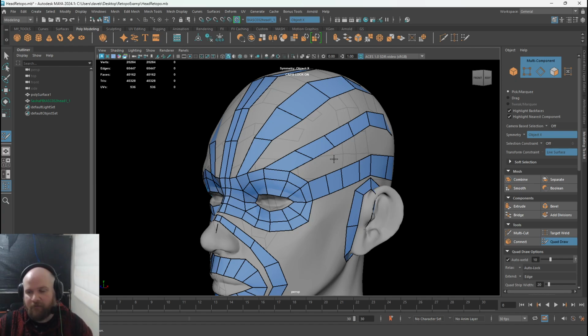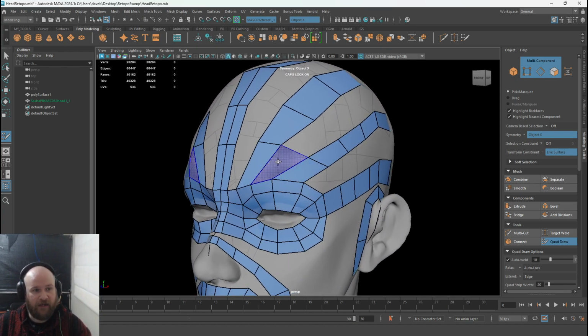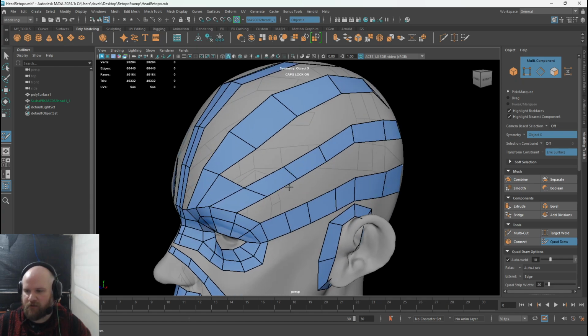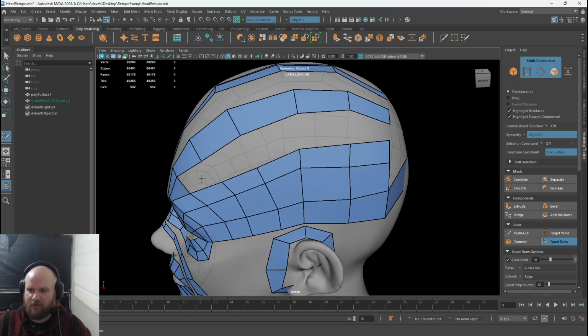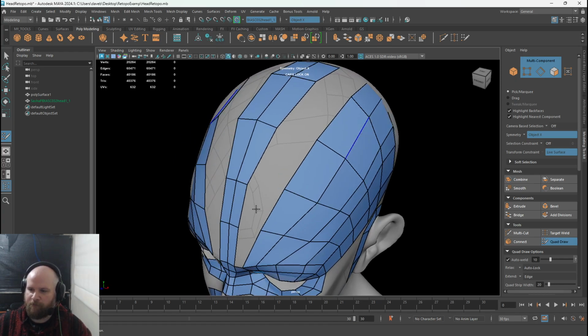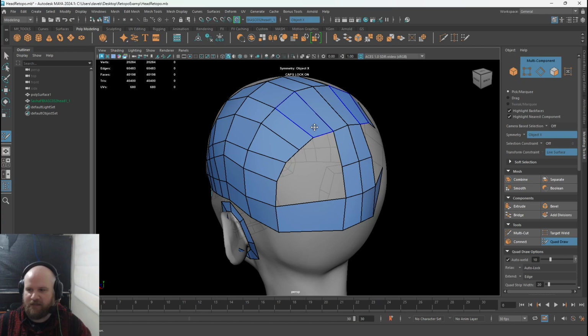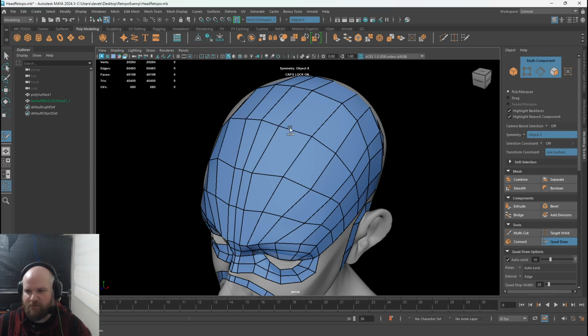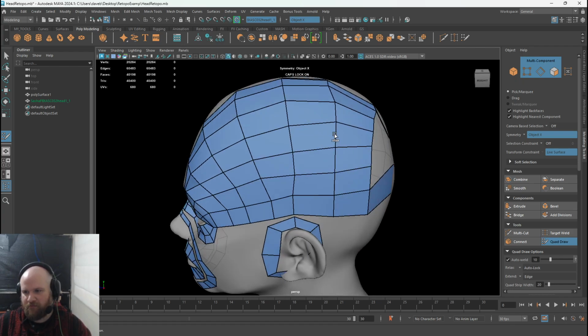All I'm doing here is thinking ahead. Because if I do that, what I can do now is if I hold shift, I can fill in between them. So fill, so I can go from here, fill, and then click and drag backwards. So I filled in that area. Filled in that area. Filled in that area. And you see how super quick that was? Incredibly quick. And then I'm just going to go through and just hold shift and just click and gently smooth some of this out. Just to even it out a little bit.